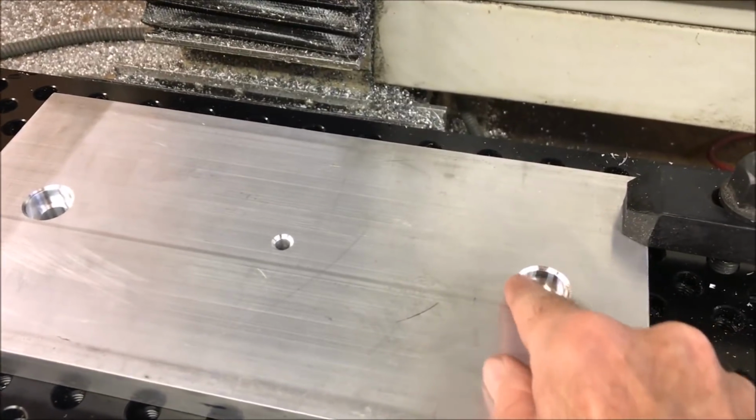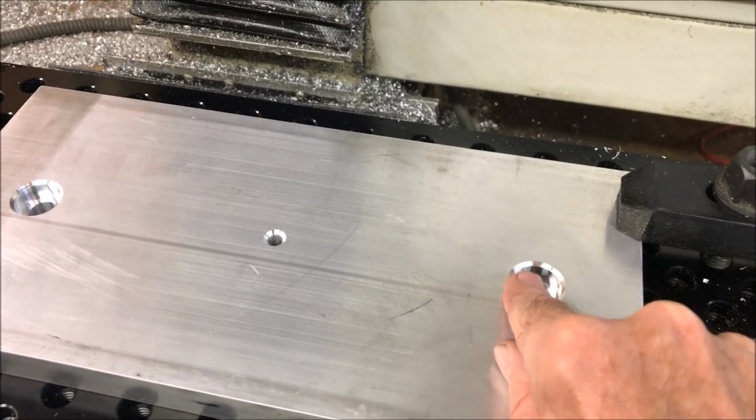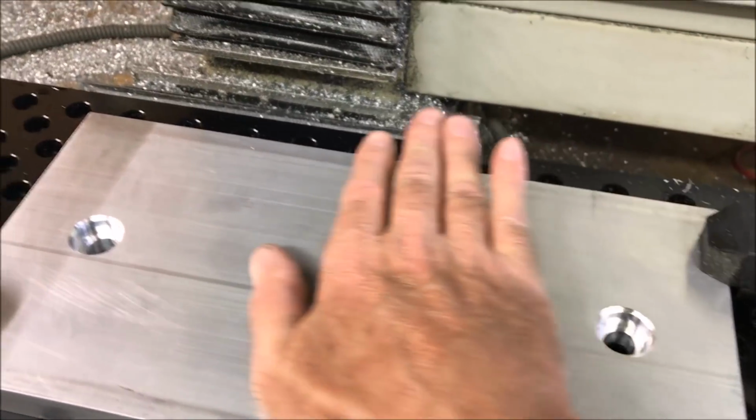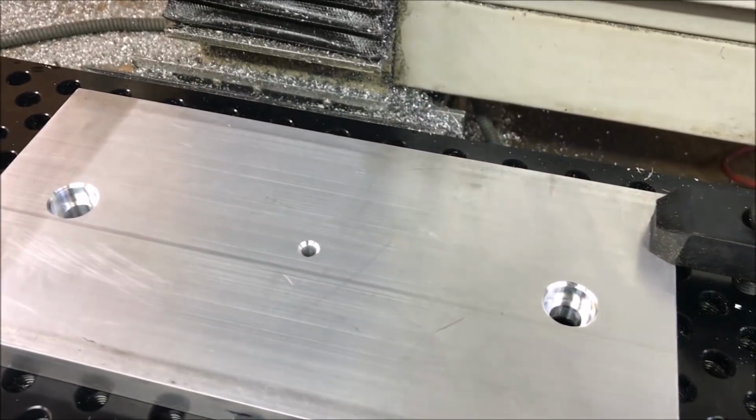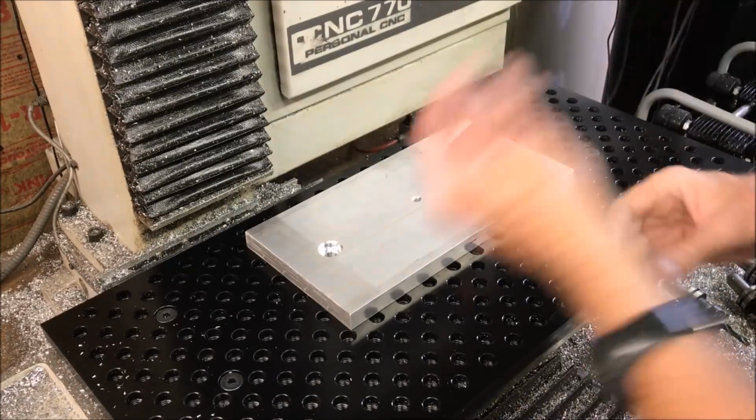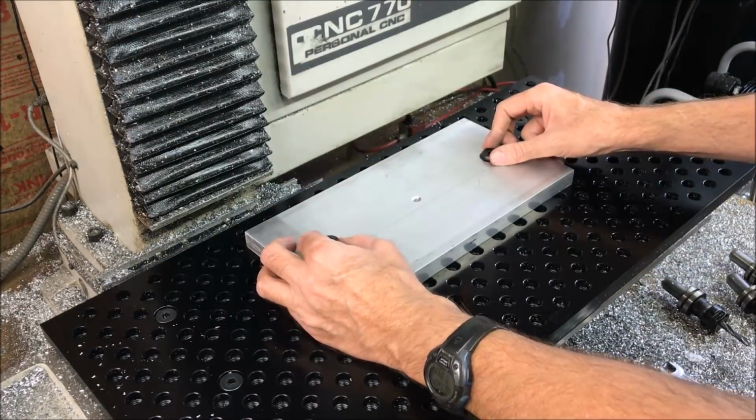Well, I just realized that that chamfer is also chamfering off the 30 thousandths that still has to be faced off, so I'm probably going to have to slow that down next time. So now I just have to install the 2 bolts.